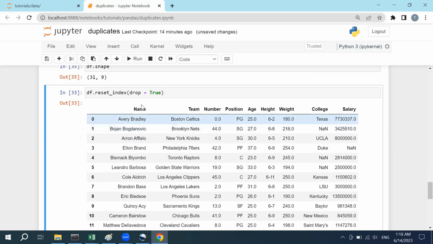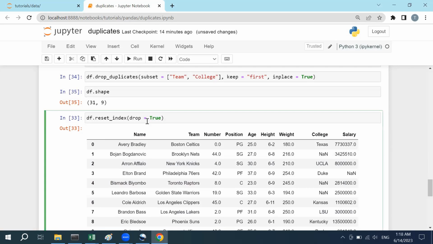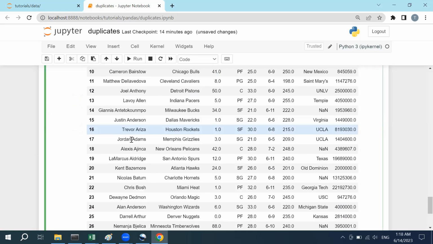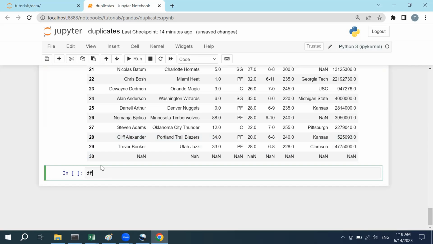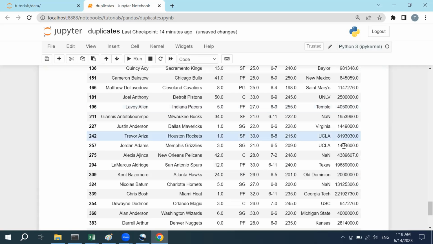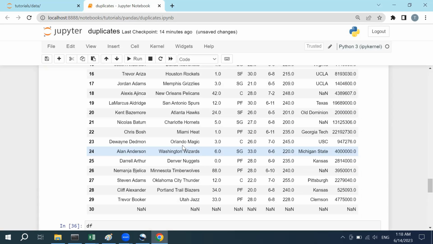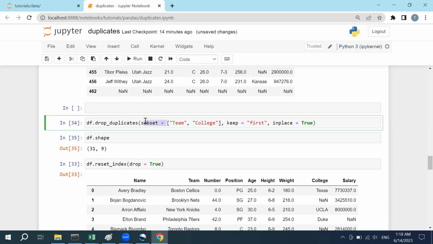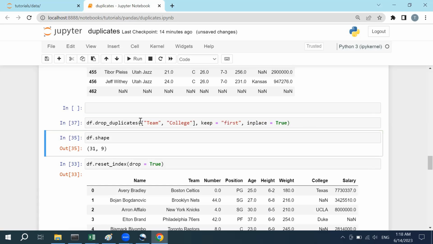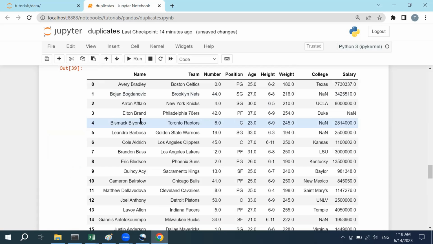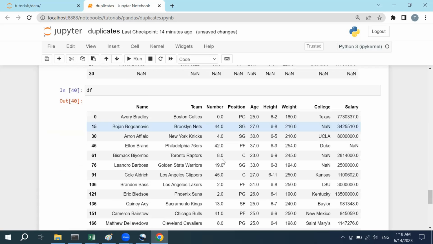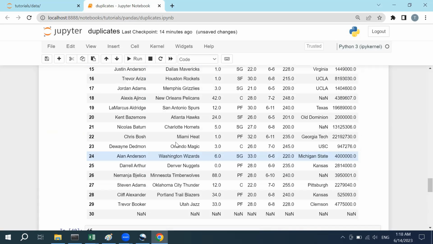Again type in the df shape, and if you print it out, it hasn't removed these duplicated rows. Why? I don't know. If I again type it like that, no, it hasn't removed it.